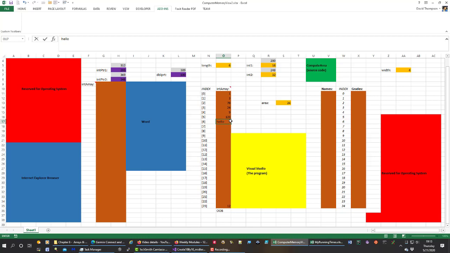The program would crash. So remember also with arrays, you have got to remember how big your array is. You don't want to go out of bounds. Out of bounds means you're trying to access memory that has not been allocated to the array. So this int array has only been allocated for 24 memory locations. If you're trying to access the 25th, 26th, 27th, that's considered out of bounds.